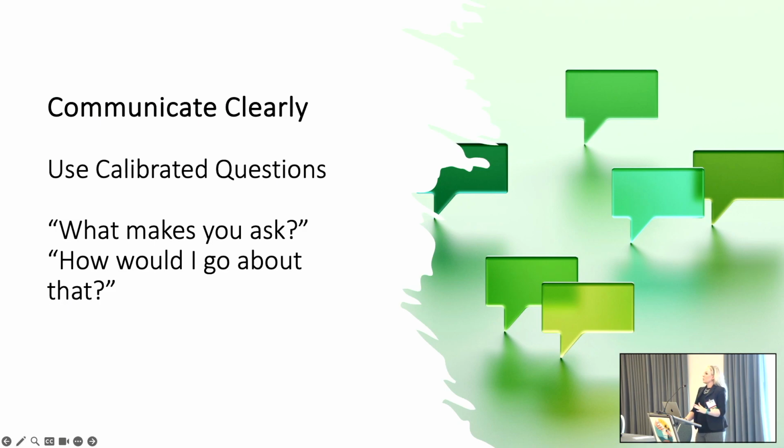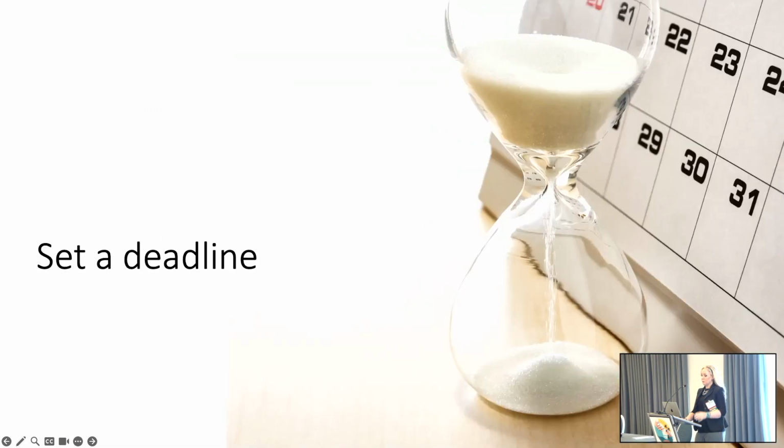Bringing in your own experience, or saying, if it makes you feel better, my dad died 10 years ago, when somebody just loses a family member, it isn't always the time to bring it and turn it back around to you. It's okay to not give examples of yourself. Set a deadline. A lot of times, if you want something done, you've got to send it in an email. Let's summarize what happened and let me know if I'm missing something, and can we meet on this date or that date. I find if you give a range, people think, now I have to calculate and look on my calendar.